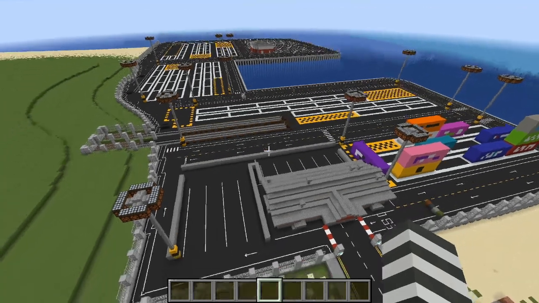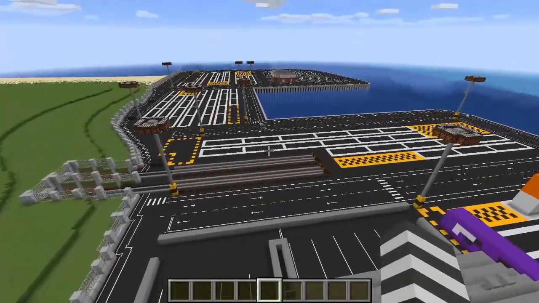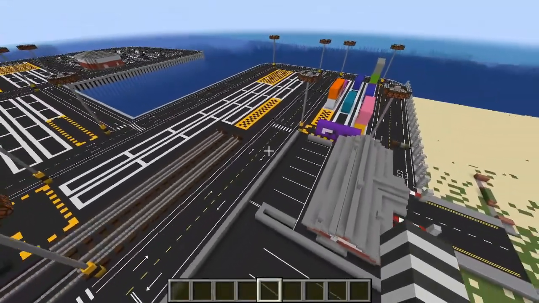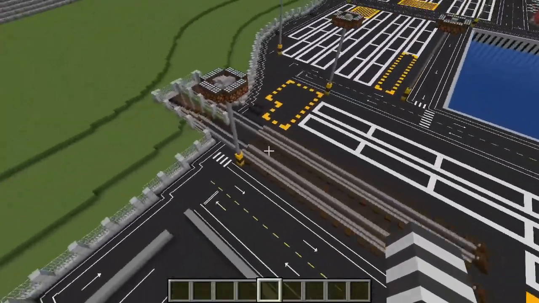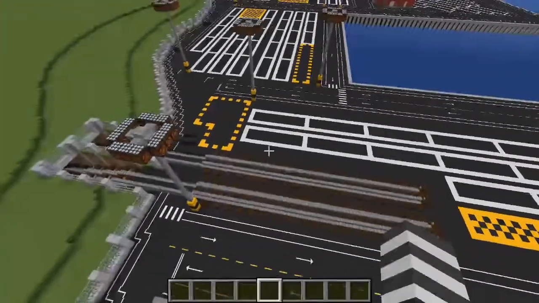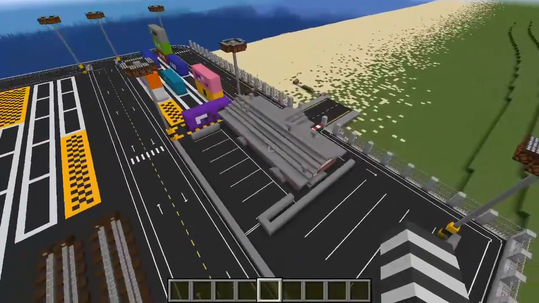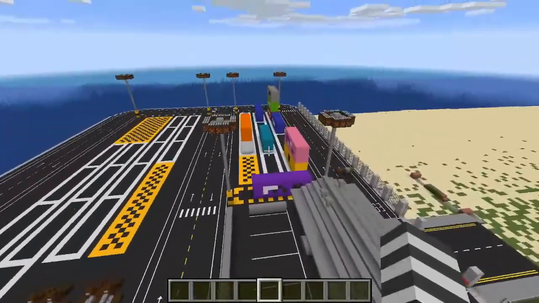Okay then, guys. So we are back, and yeah, I have done a lot since we last spoke. I added in some train tracks so we can get stuff in from, I don't know, maybe a timber company that's somewhere on the island. I think I've shown you this. I've even added in some containers.